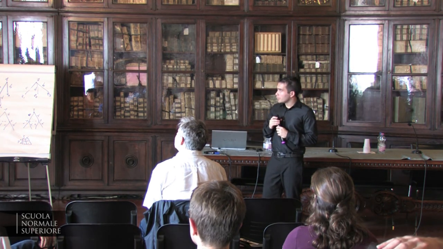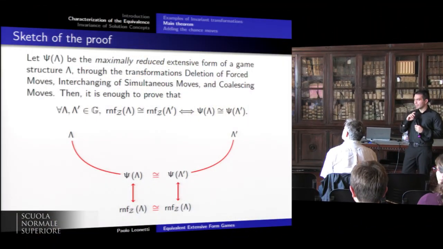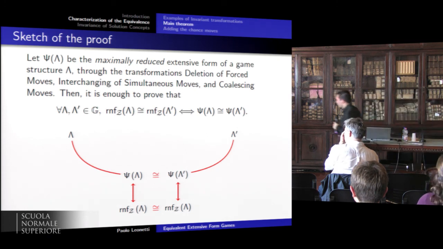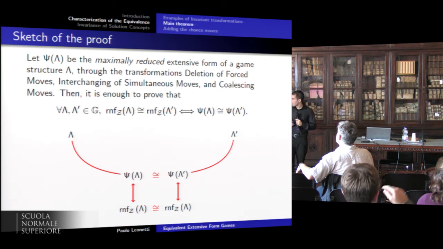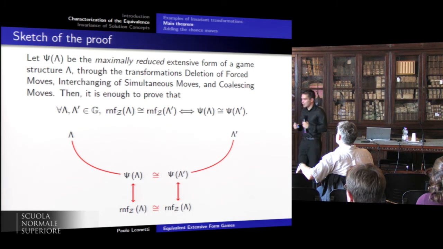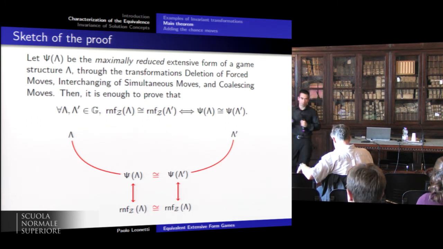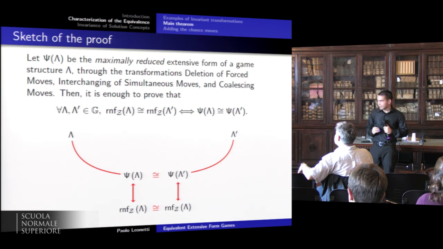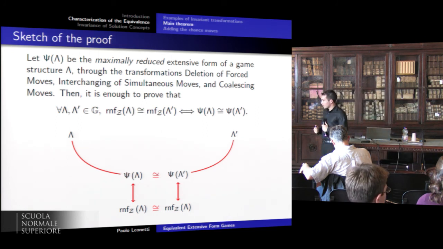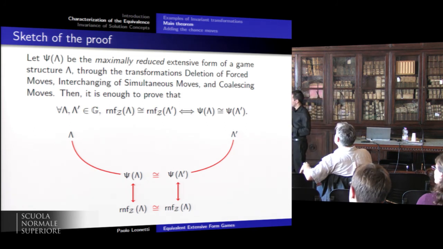Well, if we are dealing with finite games, then we can find two invariants. The first one is invariant across this transformation and strictly decreasing in this one, and the other one the opposite. So if we sum these two kinds of invariants, that is a map from the set of game structures to positive integers, then the sum of these two game invariants is strictly decreasing. So at a certain point, we cannot apply any more transformations. But here we are dealing with infinite games, and so induction arguments do not apply. And we have to find another way to prove this result.